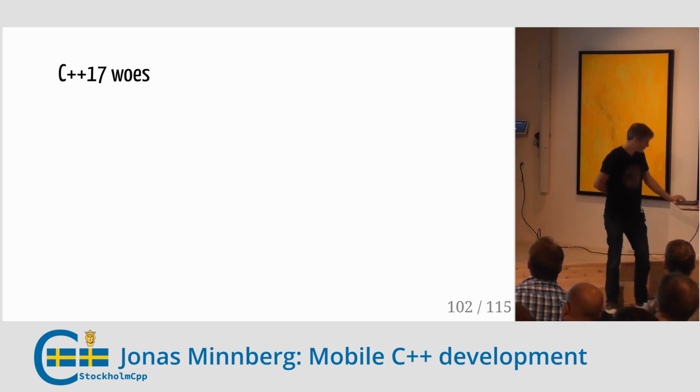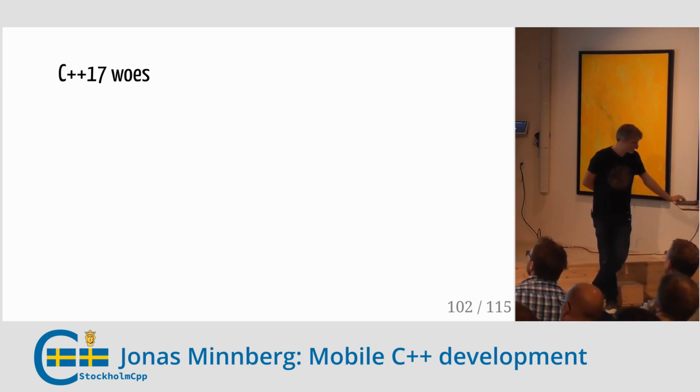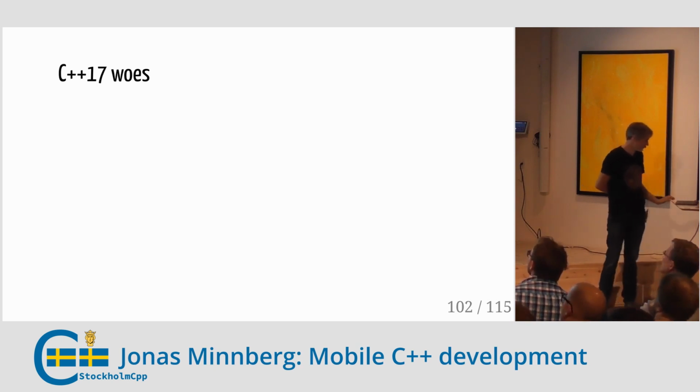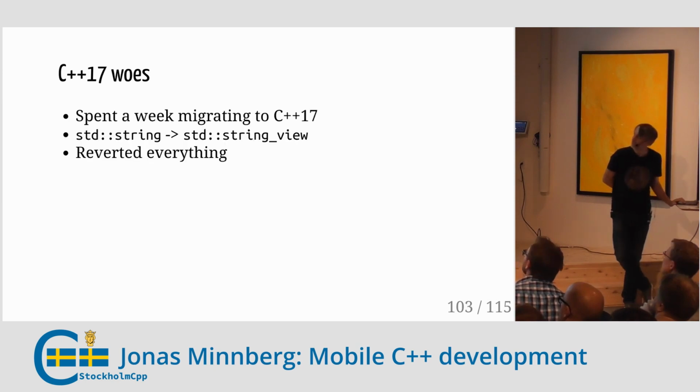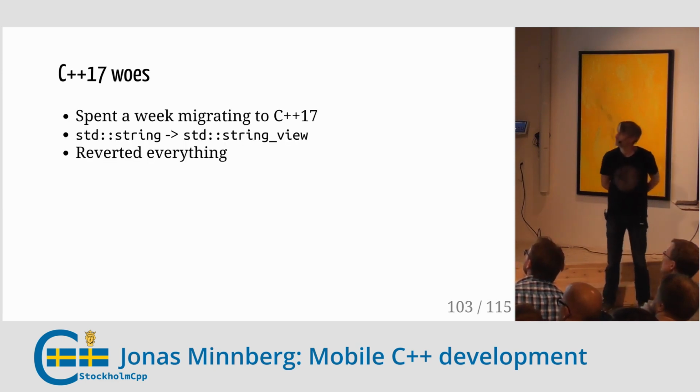Okay, so this is the last part. C++17. Our code base is actually C++14, and it's been that since the start. But a couple of weeks ago, I decided it was time to go to C++17 because all the compilers have been supporting it for a while. And this is basically what happened. I spent a week doing this, and I reverted everything after a week.